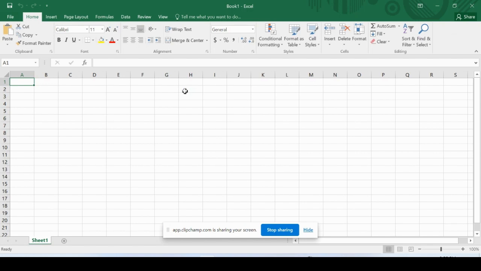So that is the first thing you can do in Excel. What we have just done is create a new spreadsheet, and our new spreadsheet is called Book One. That is the name that Excel has already given it, because we have not named it yet. So now we head on to number two.